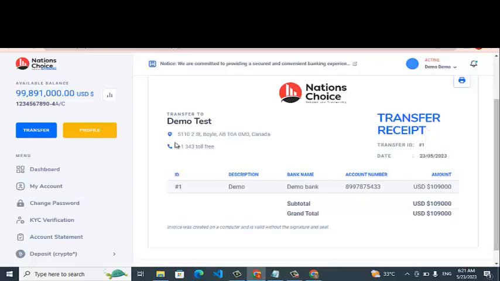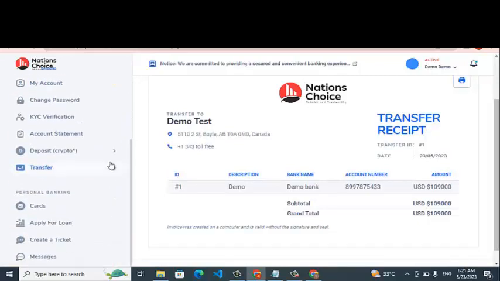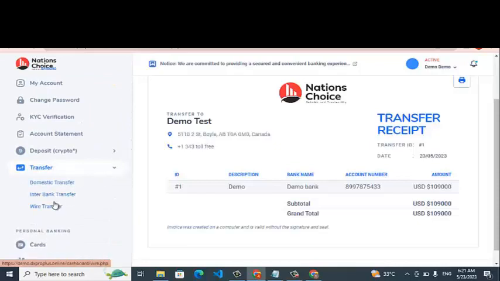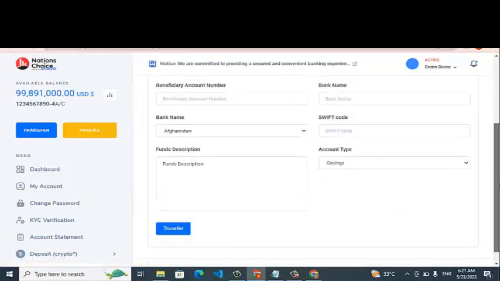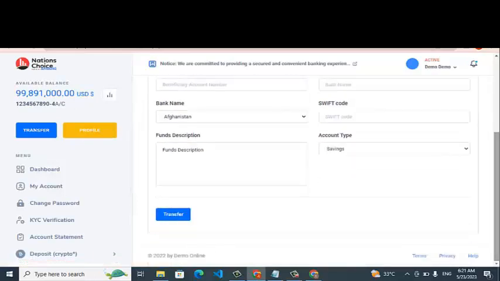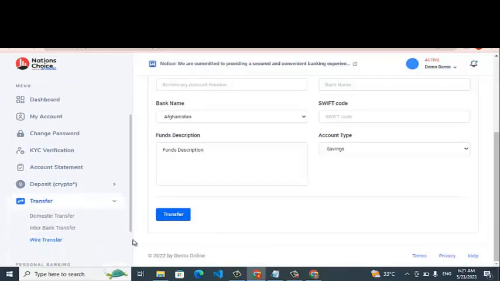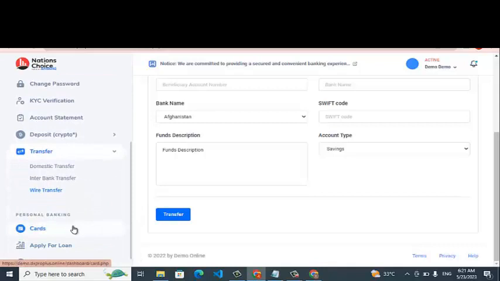So for all the transfers, for the wire transfer, it asks for your codes. When you click on the wire transfer, it asks for your codes, COT, OTP, IMF, and so on. So you can set all of this from the admin. Now let's continue. Okay, now there's a card system here. There's also a loan system on this particular script, and also you can create a ticket here.